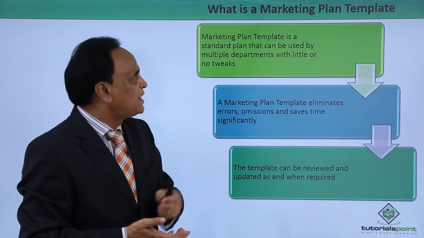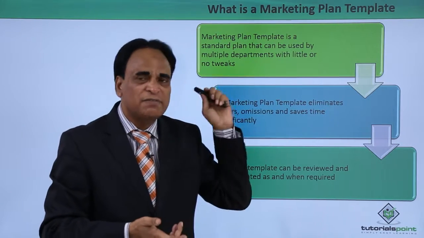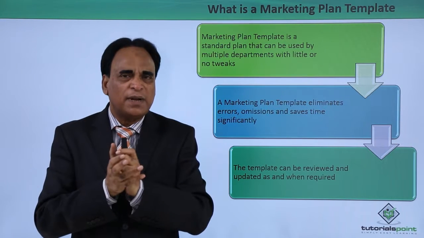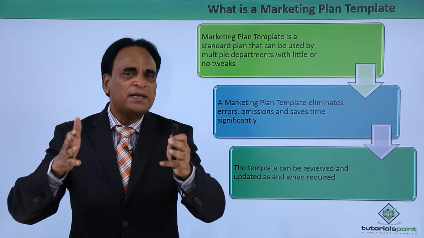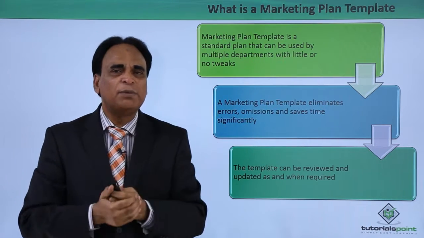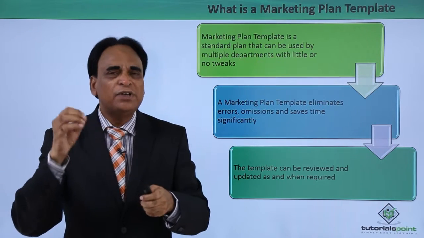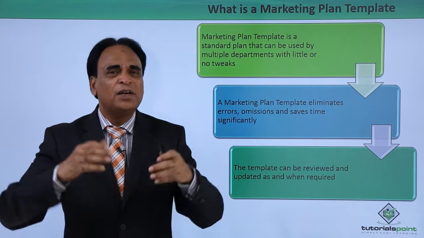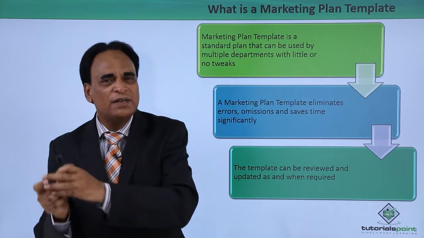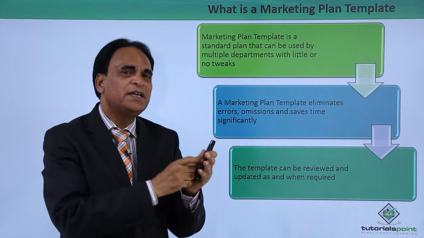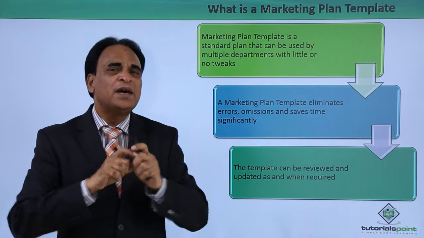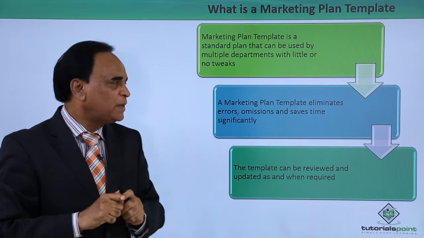A marketing plan template is a standard plan that can be used in multiple departments with little or no tweaks. Now you have a marketing plan available right now with you. The marketing plan template includes a lot of factors covering the different departments within the organization. And when you want to tweak the marketing plan, you don't need to tweak the rest of the things. You just tweak a little part of a little department or area, so that the rest of the things remain the same. And that is precisely what, at the big picture, the marketing plan template is all about.